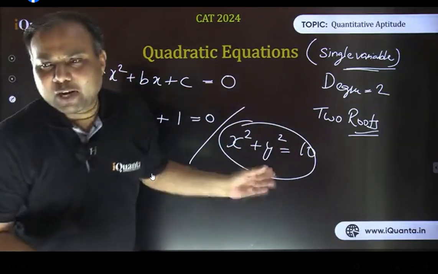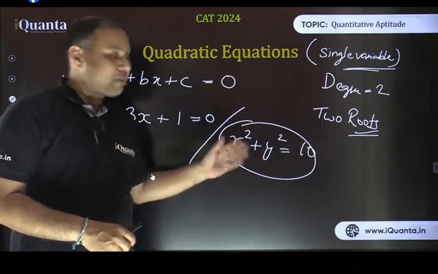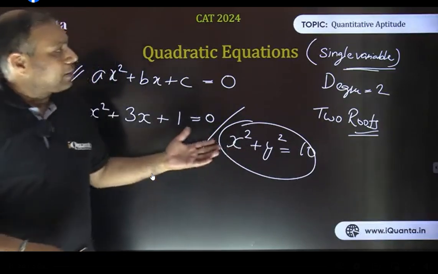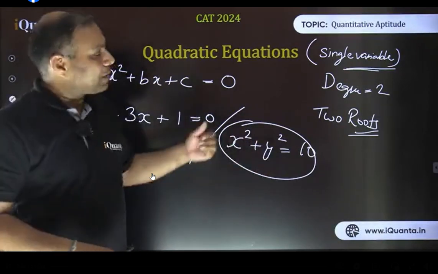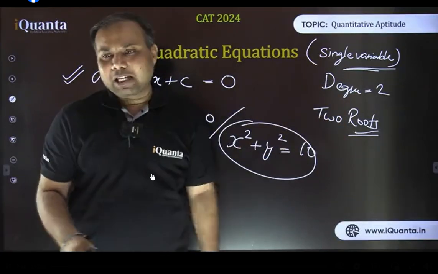Fine. Yes, this is the equation of a circle. So we can put many values of x, there will be many values of y. So it's not that this equation will have two roots. No, this will be having more roots. This will be having more values, right? Basically infinite values. But the two roots or two values of variable is going to be the case when we are dealing with a single variable. So that is just a basic introduction.